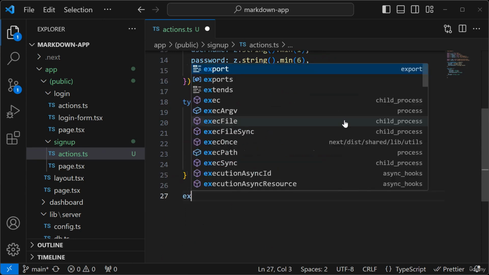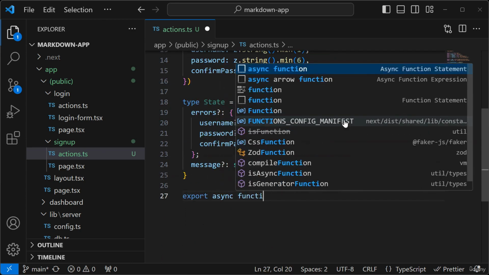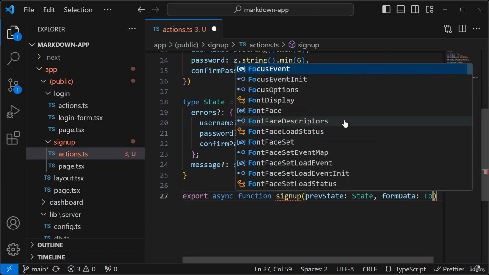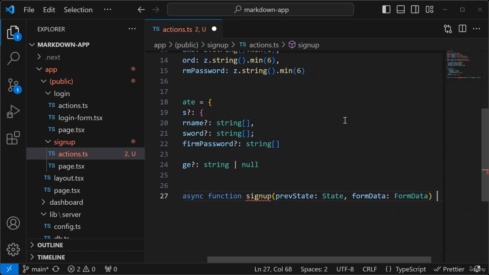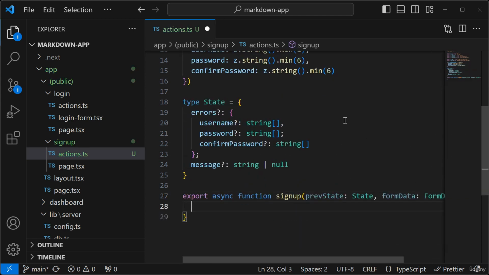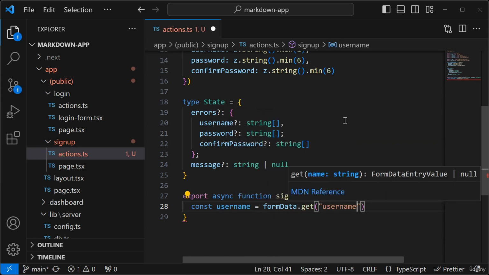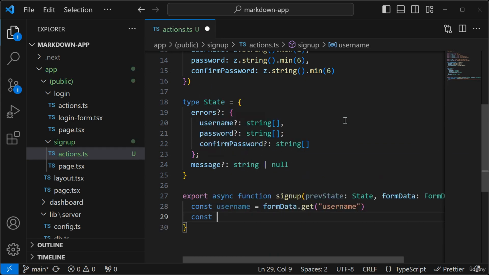So let's export an async function. Previous state, form data. All right, so we're going to get the username from the form data, and also the password.